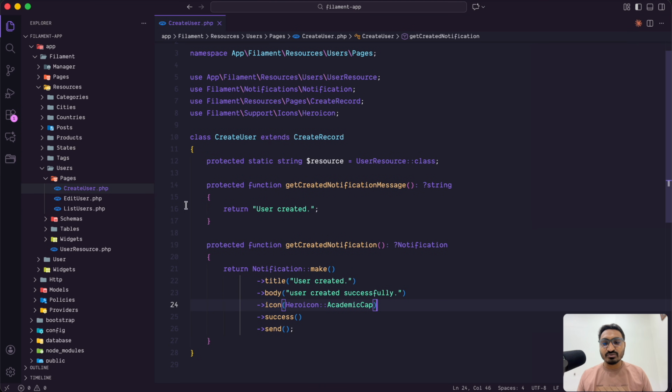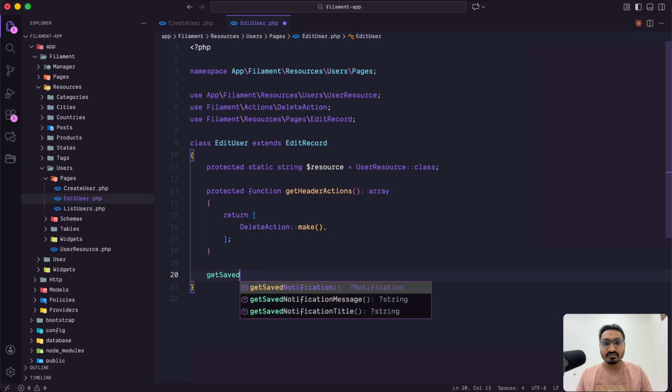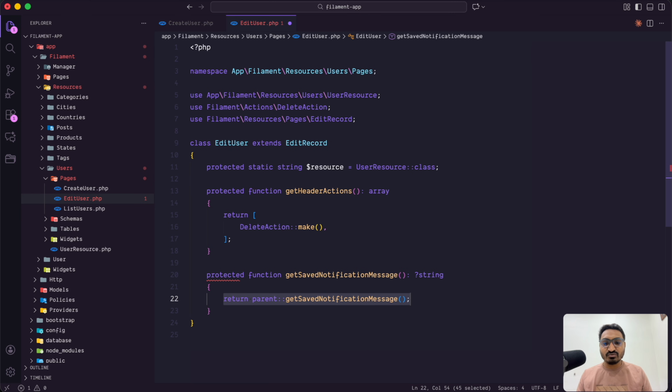So what you have to do is go to the edit user page, and in the same way there is a method called getSavedNotificationMessage, and you can just return a string like "User edited", or maybe "User updated", that would be more appropriate. So "User updated", save it.